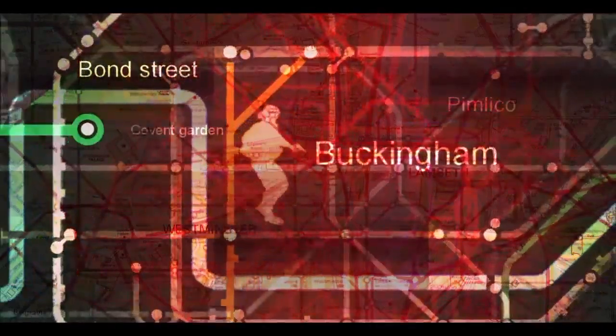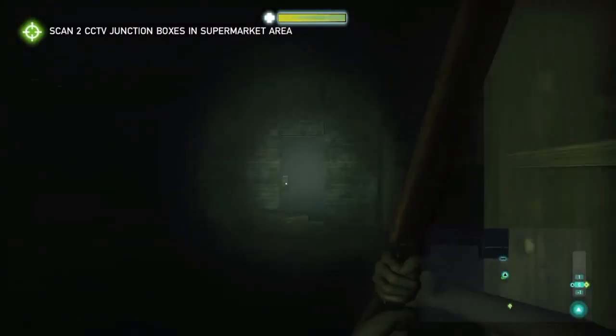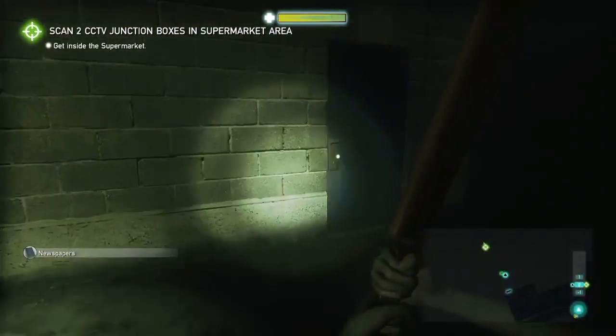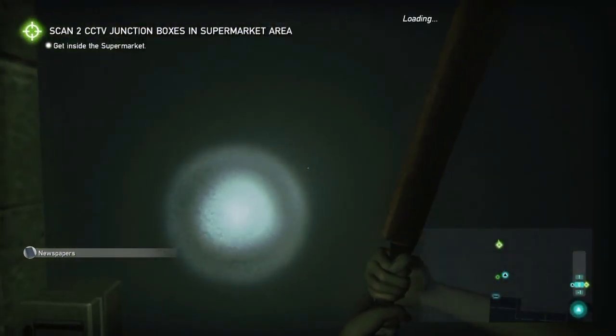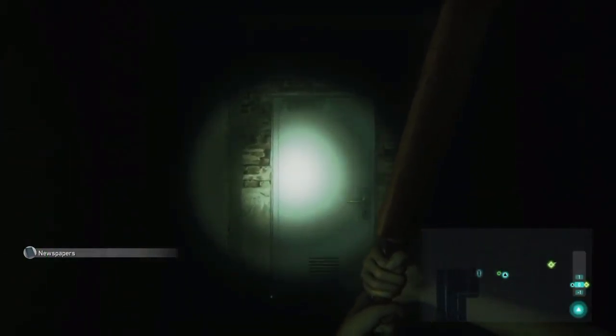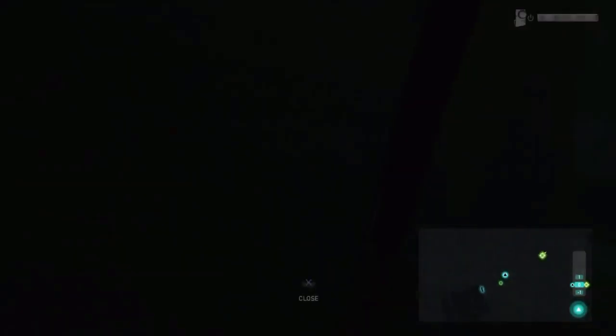I'm just gonna roam the streets of Buckingham, going through the sewers. The mission I'm gonna be doing is the one I got set to do, which is to go into the market, look for some loot, and try to get some power supplies. Hopefully I find some power supplies, but it's gonna be long though.